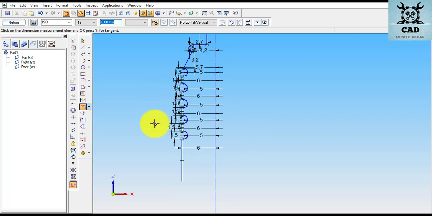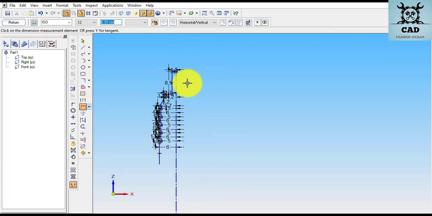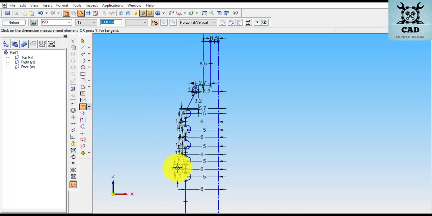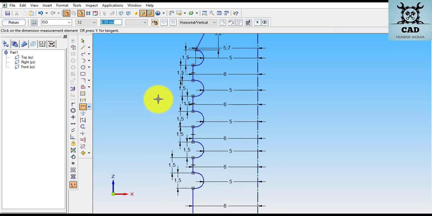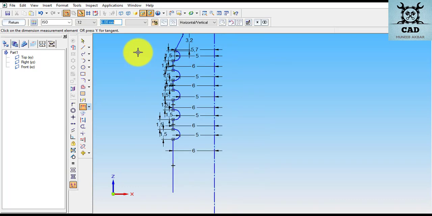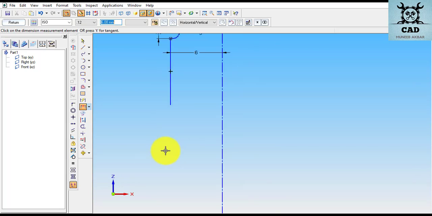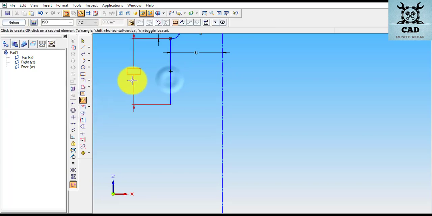So we have given all the dimensions of the sketch up to this point. This is all defined, a fully defined sketch. So now we are going to make the extra sketch from this point. Let's take it out of the dimension.